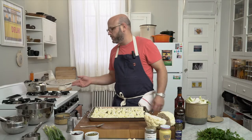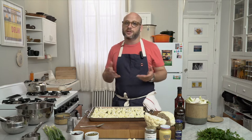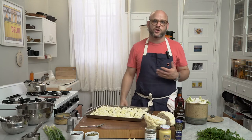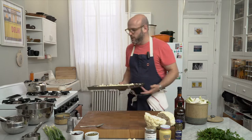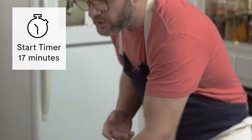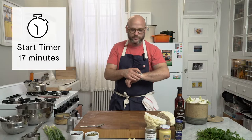If you're like me, you got one of these older ovens that doesn't circulate perfectly, the top of the oven, because heat rises, tends to be the hottest part. So I'm going to put it on the very top rack to try and ensure that it gets as much heat and as much color as possible. Those guys are going to roast for about 15 minutes. After 15 minutes, I'll take a look at them. And that is the end of step one.